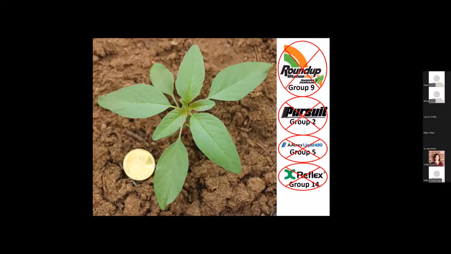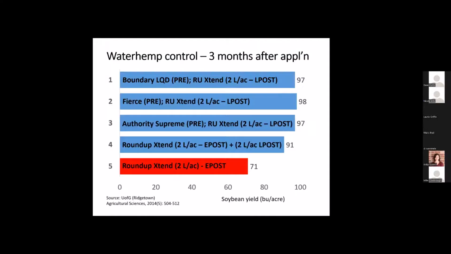So all this to say is that there's a high level of resistance because this is a species that adapts to its environment very quickly. And so this changes the game, and it changes the perspective on the value of residual herbicides. And so if we look at the work that's been done recently by the University of Guelph Ridgetown campus, you need to be maximizing control of this species because it does germinate over a long period of time.